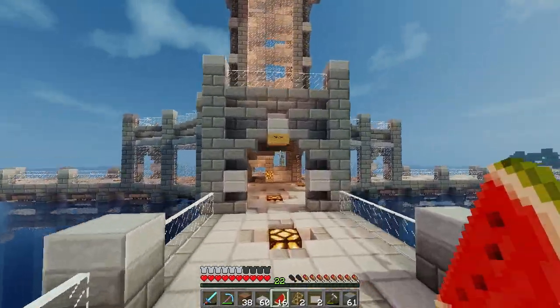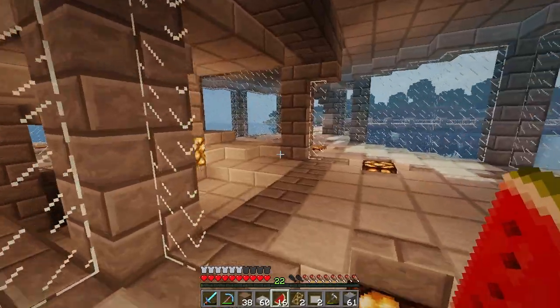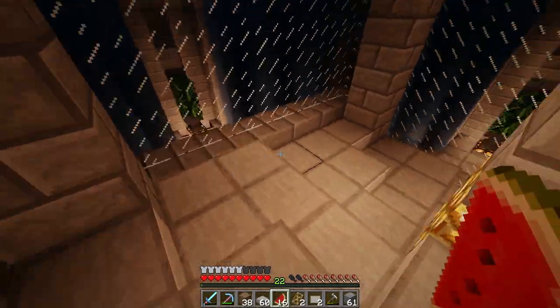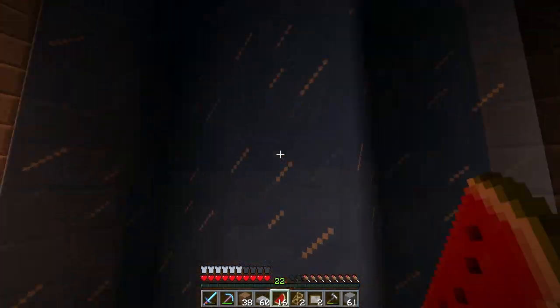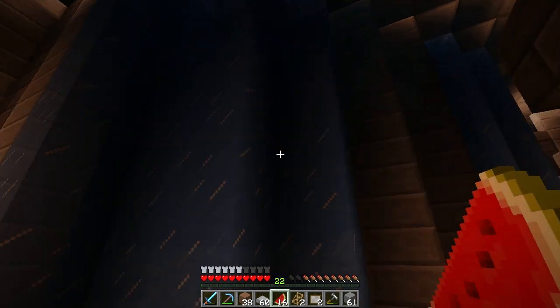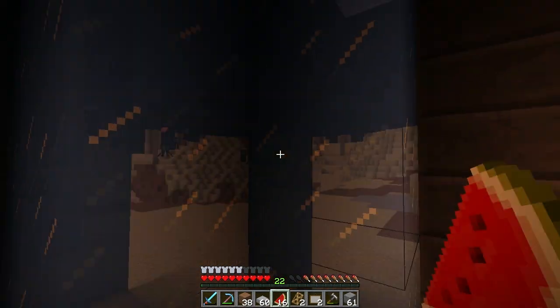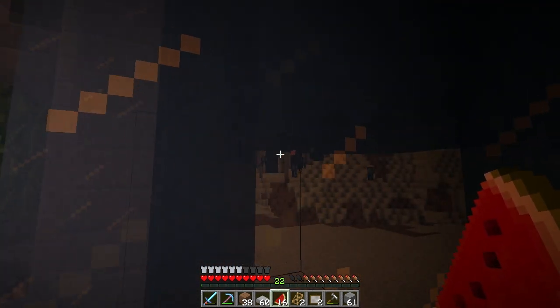So I am probably gonna build... I don't think I want to build it up here. I think I want to build it downstairs, just because we need a reason to go down here now. And yeah, as I thought, this ice is completely messing us up. You can't see anything anymore through this. A little bit maybe, but barely anything.